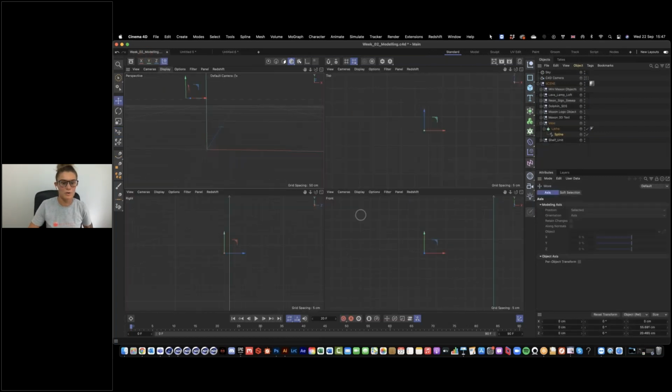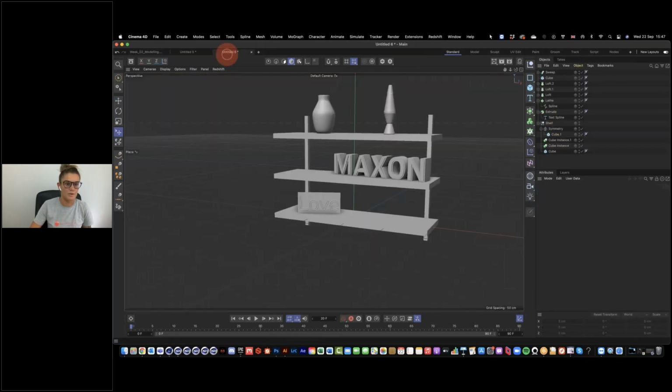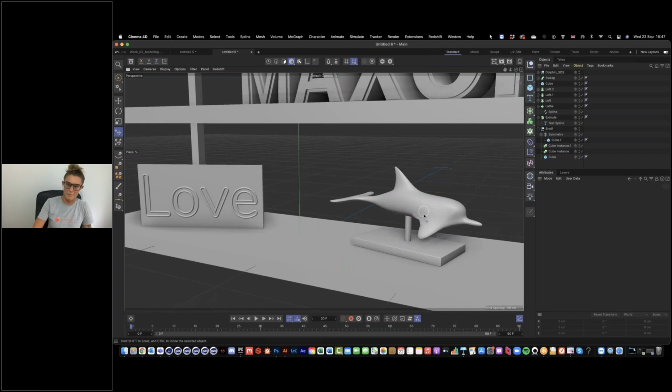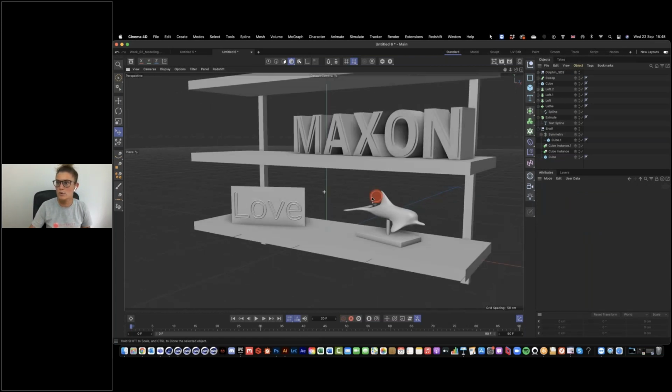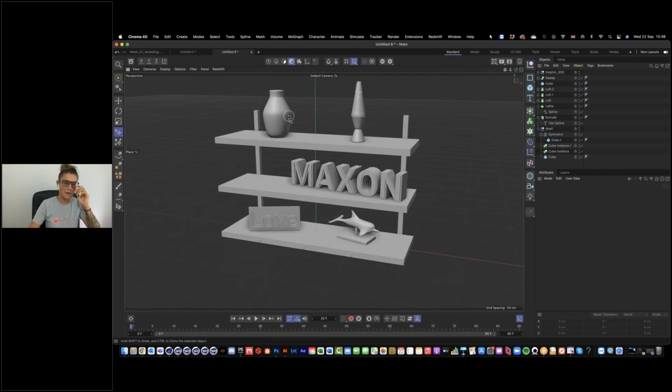So Matt's already modeled our dolphin for us. So all I did with that was if I grab my dolphin, I can copy it and paste it. So all I did was I took the same dolphin model that Matt made, and I put it on a cube and then a cylinder to make it look like a bit of an ornament. Okay, cool, right. Everybody needs a dolphin ornament. I mean, yeah.